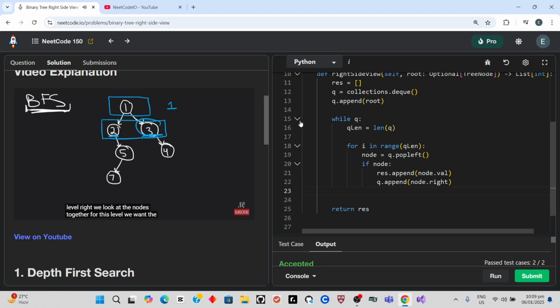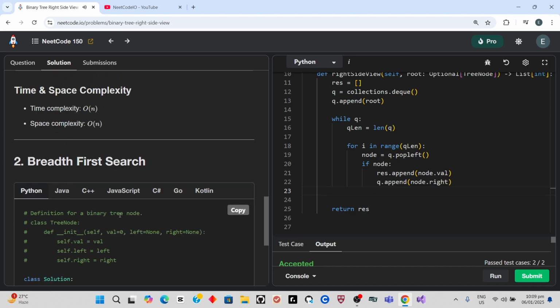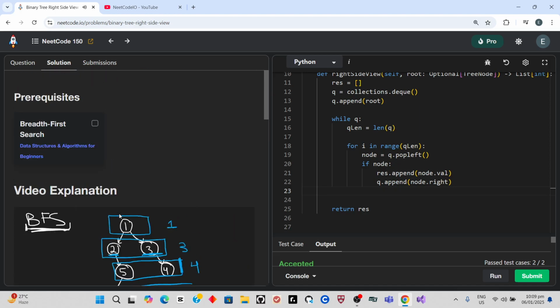For this level, we want the rightmost, so we get the 3. Next, we want the third level, and what's the rightmost value? It's going to be the 4. And lastly, we take the last level, and there's only one node, it's 7, so we're going to get the 7.